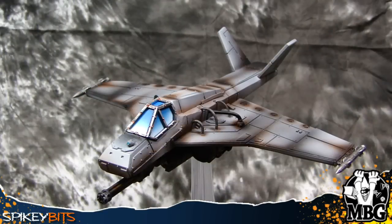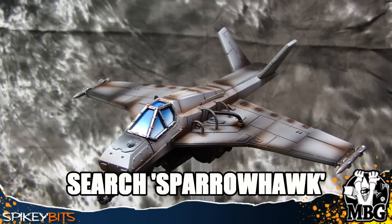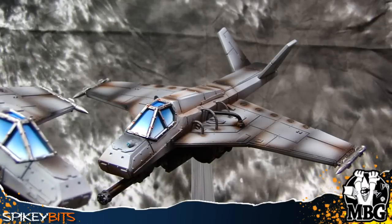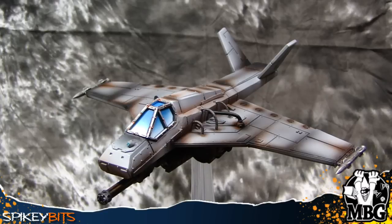This is one of my converted Vultures I did for a commission. You can probably tell it's made from spare Vendetta parts. I actually did a tutorial up on Spiky Bit's blog on how to make one of these. Accidentally had to make two because I forgot how to make the first one. If you take a look at these here, you'll notice they're just a little bit different as far as the nose goes, but everything else is pretty much the same.